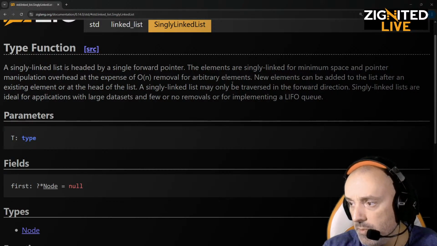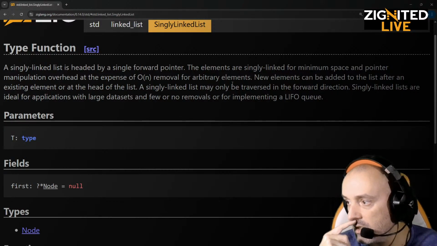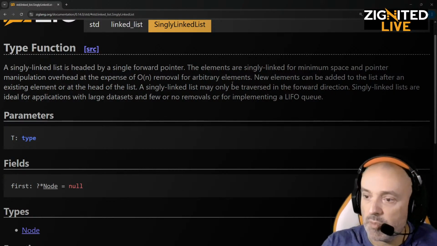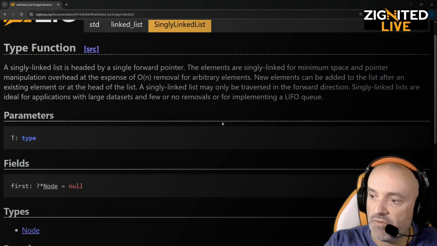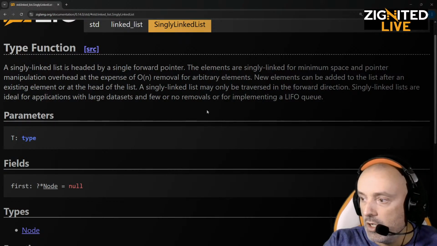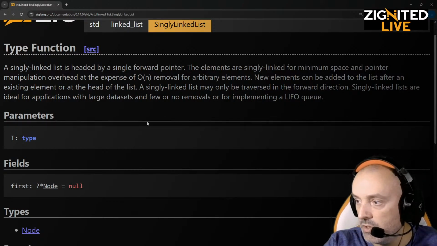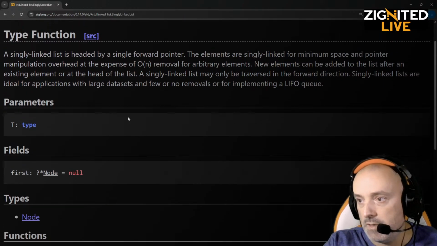Single linked lists may only be traversed in the forward direction. Single linked lists are ideal for applications with large data sets and few or no removals, or for implementing a last in first out queue. Yeah, makes sense.